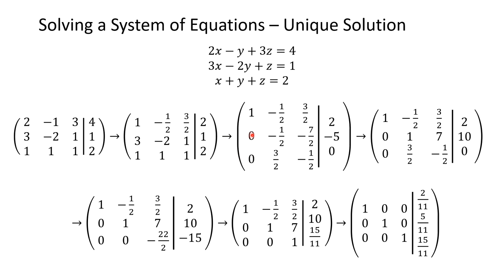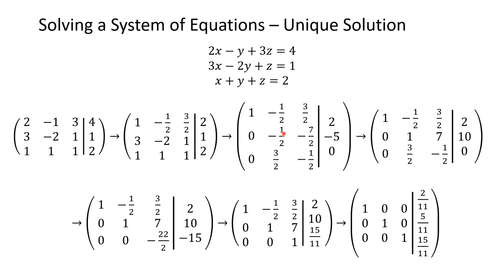Then we want to get a 0 here and here. So we multiply the first row by minus 3 and add it to the second row, and we get this here. And then we subtract the first row from the third row, and we get this here. So we get 0, 3/2, minus 1/2, and then 2 from 2 is 0. Okay, then the next step, and again, this is equivalent to this.